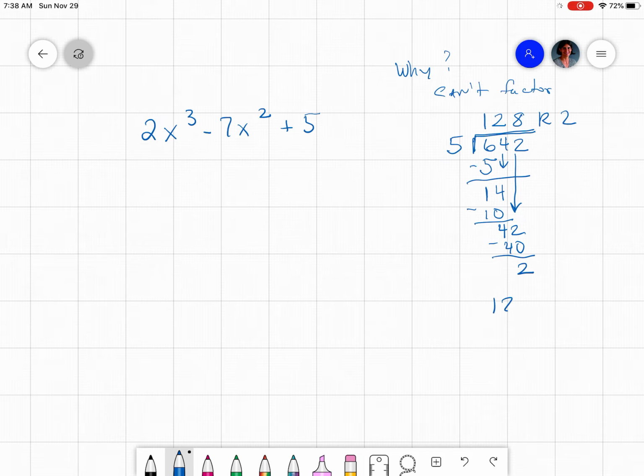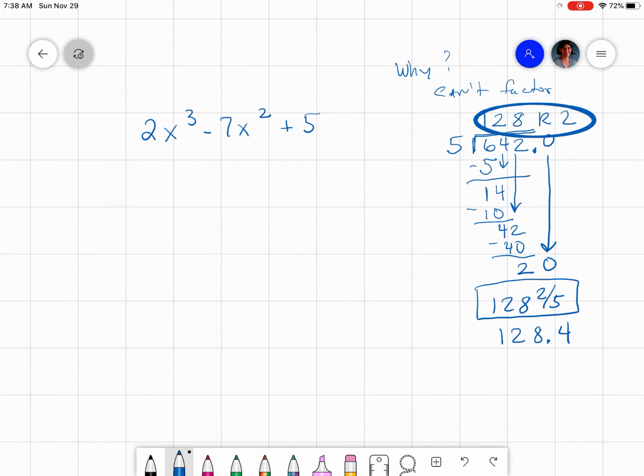That was usually the first way kids are taught. And then you could say, okay, 128 and 2 fifths. And if you didn't want to do it as a fraction, remember you put a decimal place and you could say, I'm going to bring down that 0. 5 will go into 20 4 times, so I could also write 128.4. Those are all the different ways that we could talk about it. We're most interested in, when we do polynomial long division, if we're talking about the remainder in this way, or even this way. But we're really interested in how can I do this kind of division with polynomials.